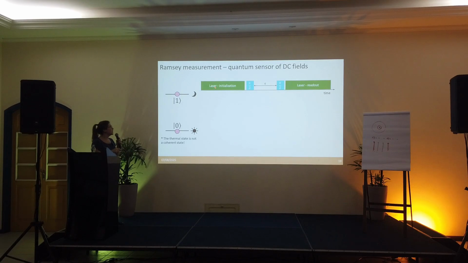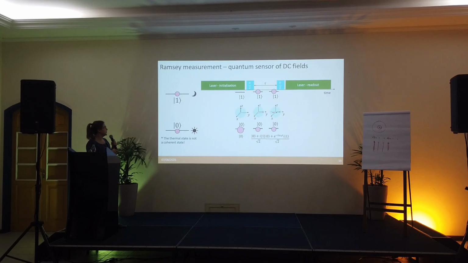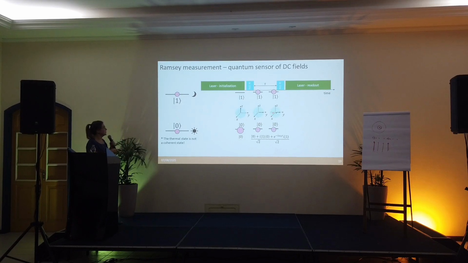But what we're doing here is the following. Again, I start out with an initialization step, right? Now, what I do is I apply a pi/2 pulse, right? So after my initialization step, what I end up with is a system that is at my 0 state. I give it a pi/2 pulse, so I bring it here into the equator of my Bloch sphere. I create a coherent superposition of 0 and 1 states. I let my system evolve, so it acquires a certain phase, right? That depends on the energy splitting between these levels.